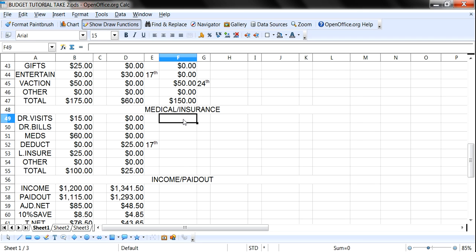Now we don't have any doctor visits, but we do have a doctor bill, and let's say we're going to pay $95 on that doctor bill. And there's no set time, but we know that we're going to do that when we get paid, so let's enter that 24th again. Okay, and let's enter that 24th up in that box right there.